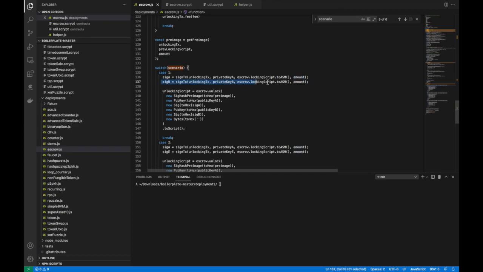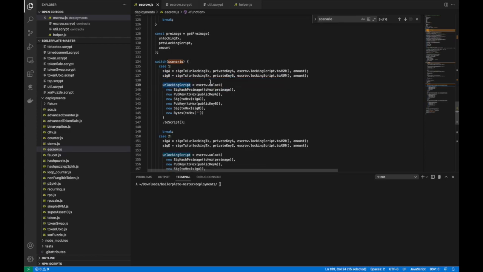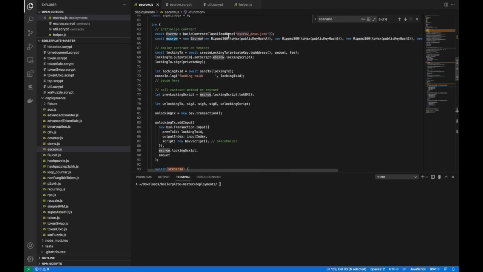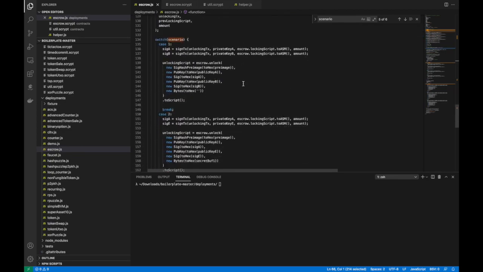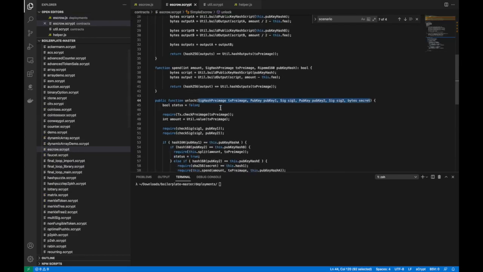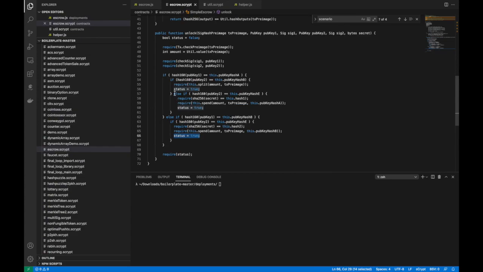And then we'll also get the same thing from Bob. And then we will actually create this unlocking script. So we're gonna call the unlock function from that escrow class. So back when we created escrow up here, we recreated it now that we're unlocking it, and we are calling that unlock function. So here, in order to actually spend it, status has to be true. Otherwise, this whole thing is meant to break. So that's why status is false until status becomes true here.